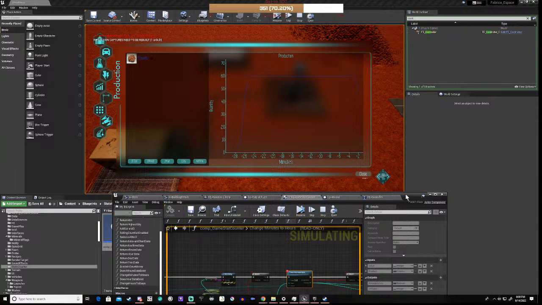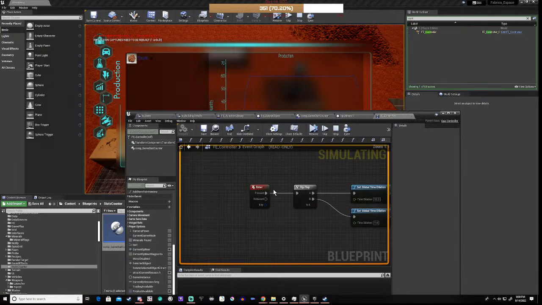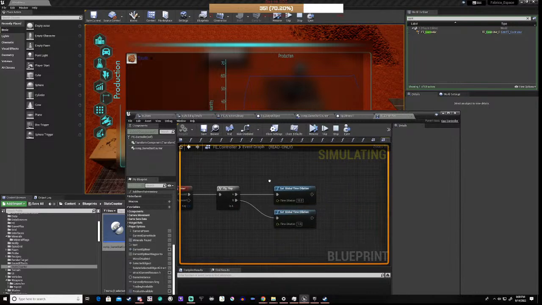Now, if you don't know what time dilation is, it's basically speeding up time or slowing down time. The way I have implemented it is when I hit enter, we speed up by 10 times, and when we hit enter again, we slow it down back to normal speed.